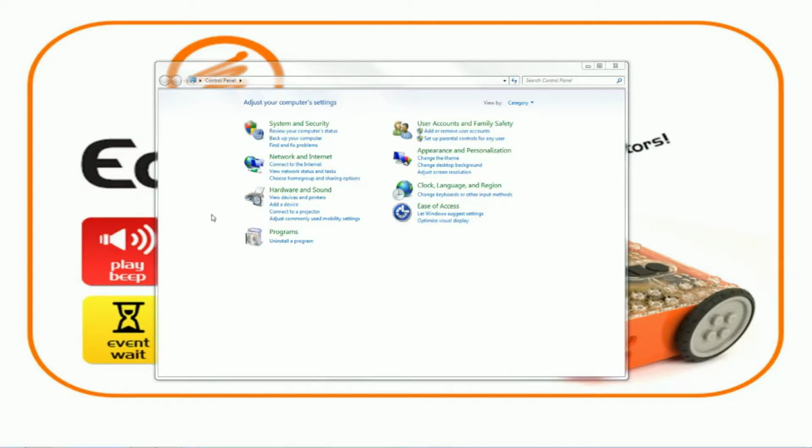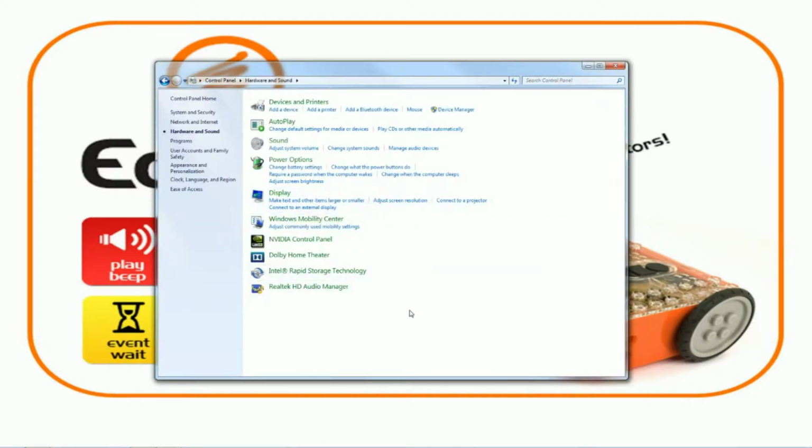So we're going to start by going into Control Panel. I usually go View by Category in the top right hand corner. It makes it easier to get to Hardware and Sound, which is where we're going next. And then in here, you can see we have Dolby Home Theater, and that means that there are extra sound enhancements on this computer. So thankfully, we don't actually have to go into here.